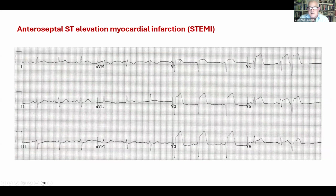And this is an anterior infarct. So once again, anterior, we go across to our chest leads and we get this ST segment elevation in these anterior leads. Anteroseptal leads have quite marked ST segment elevation. At hospitals in metropolitan areas, they would come in by ambulance and go to the cath lab and hopefully we'll be able to open up that artery. That would be the left anterior descending artery. And that can cause a lot of damage.